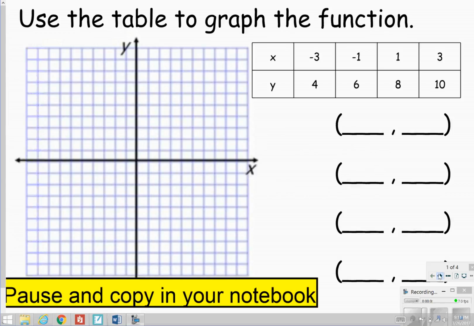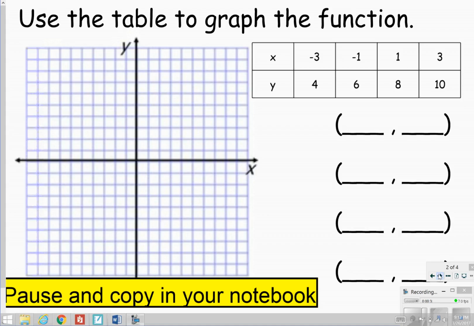Let's get started. When we're graphing linear functions, we want to make sure that we have an ordered pair. When we're graphing on a coordinate plane, we need an x value and a y value. So if it's a function, you will have both an x value and a y value. And then if it's linear, it will create a straight line. So let's go ahead and look at the table that they gave us.